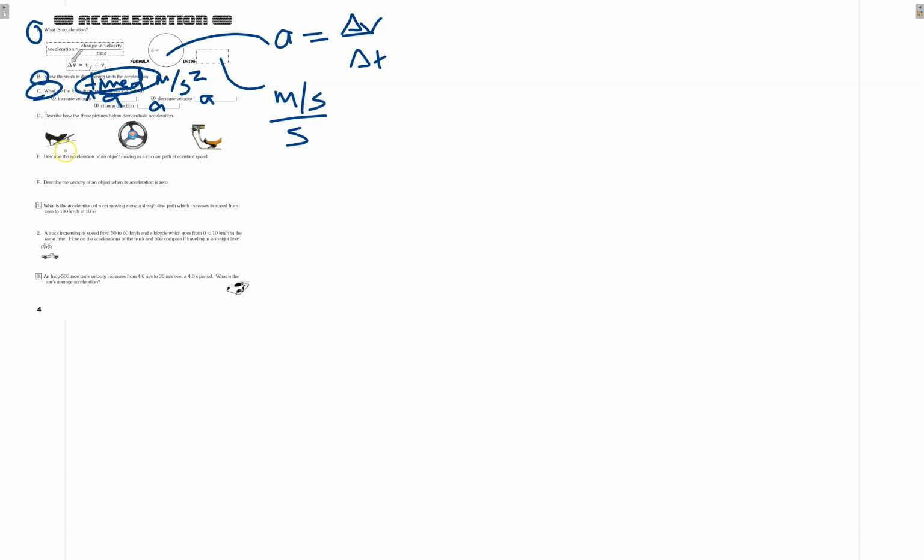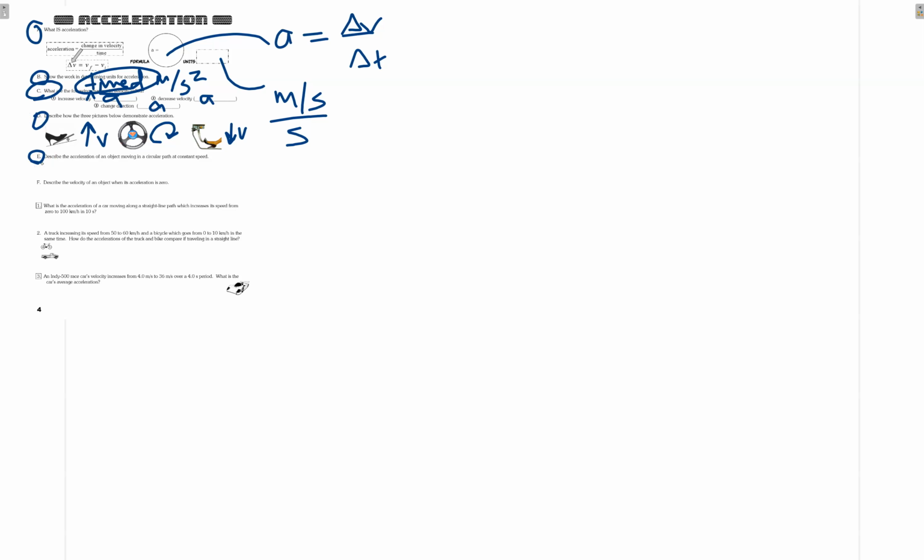We've looked at how your accelerator pedal, gas pedal, can be an example of acceleration if you time how fast it takes you to increase your velocity. If you time how long it takes you to change direction, that can be acceleration. And if you time your slowing down, that can be acceleration as well.